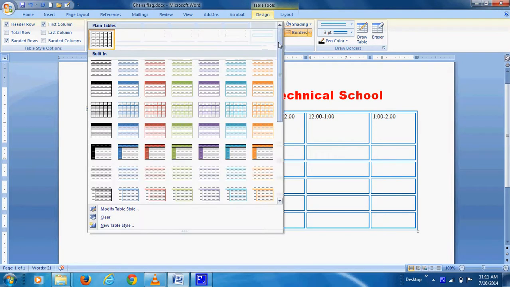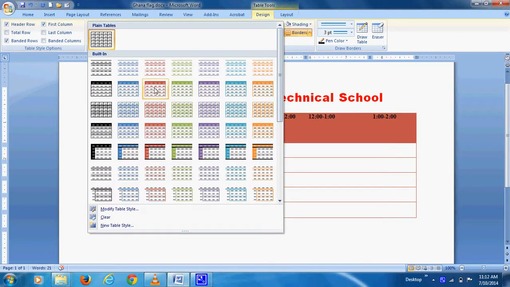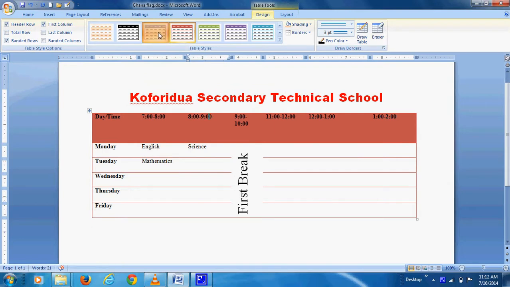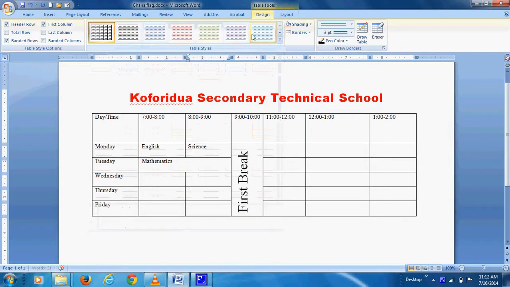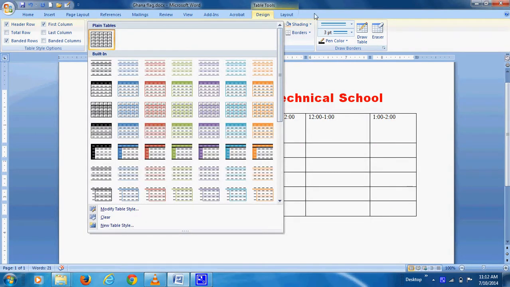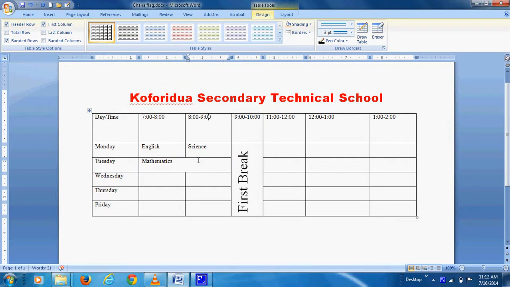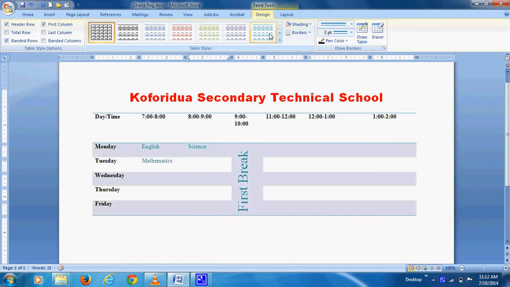So we can select from the pre-designed table format and apply it to our table. Or we can go back to our new table by going to the normal table grid. So these designs help us to choose different designs for our table.